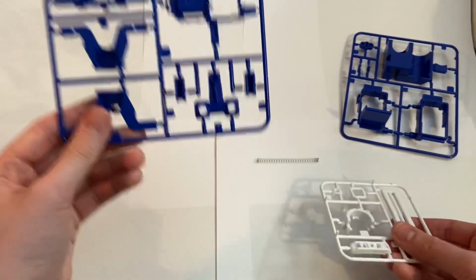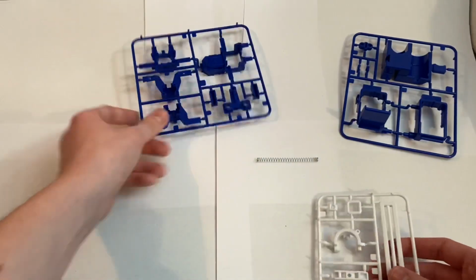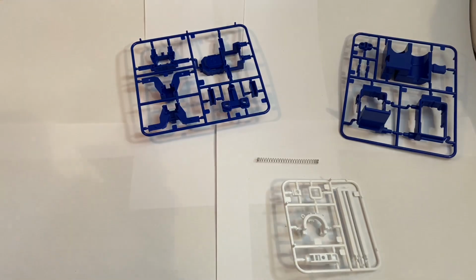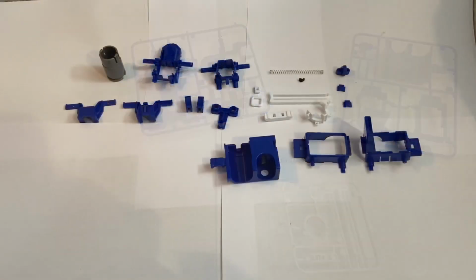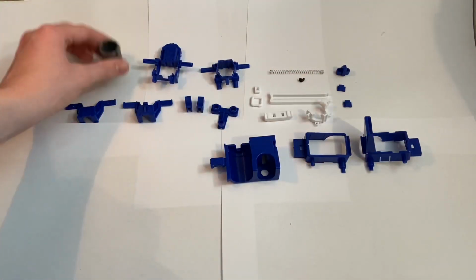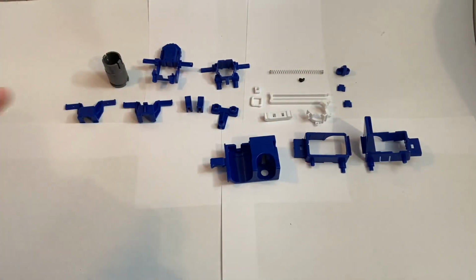And I believe that there is an actual drive strip piece, so I'm going to go look for that. And I'm also going to take these pieces off the sprue. And then let's begin building. And here are all the parts. As you can see, we have the core, the actual trigger itself, the grip, and I just added one cartridge here just to, you know, load it in at the end.